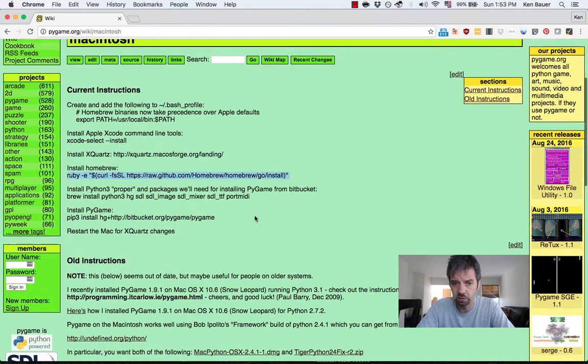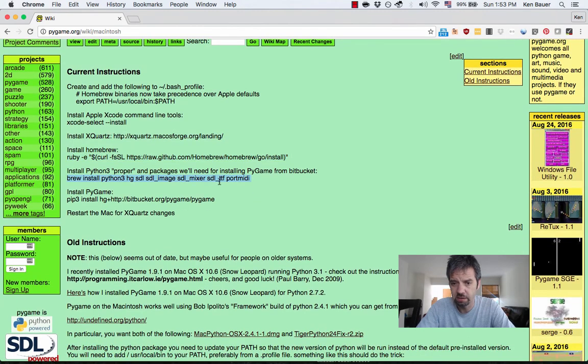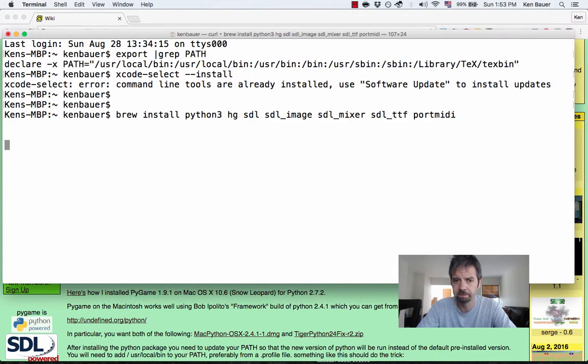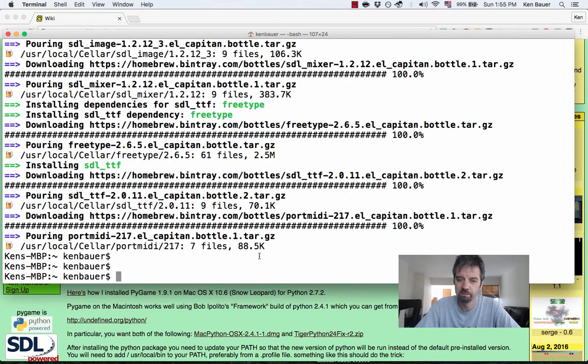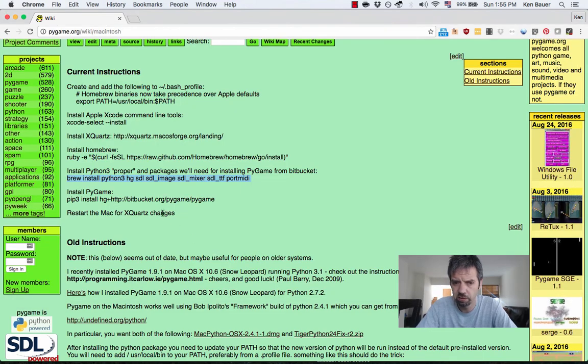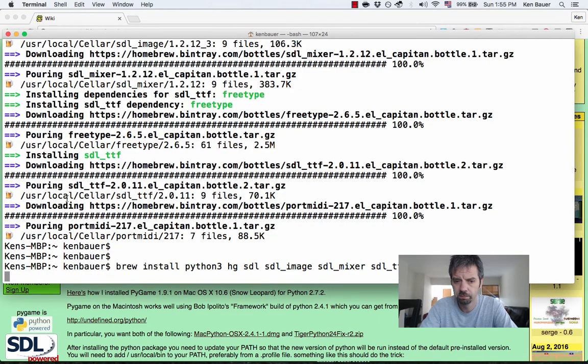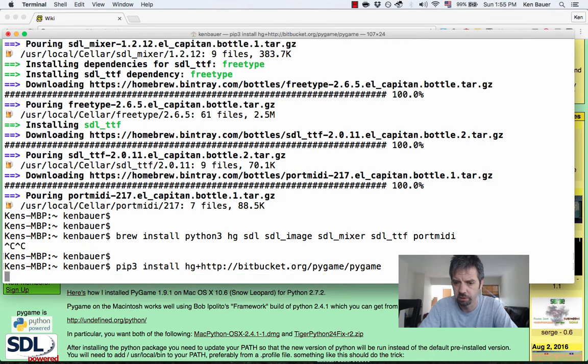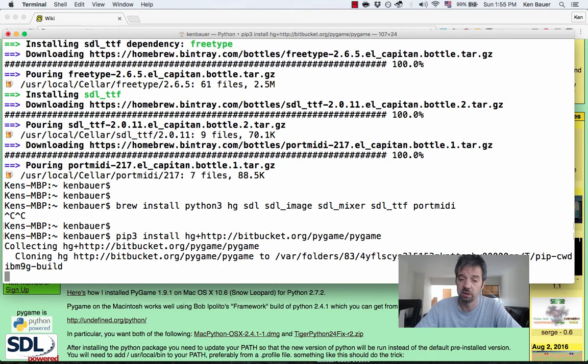Homebrew is already installed. We should add some packages here. So I'm going to do that. And there we go. So that's done. Now we should be able to run pip3. Oops, we already did that. Copy. There we go. And you want to use pip3, not pip, so it's installing it into your Python 3 packages area and not your regular Python that comes with Mac.